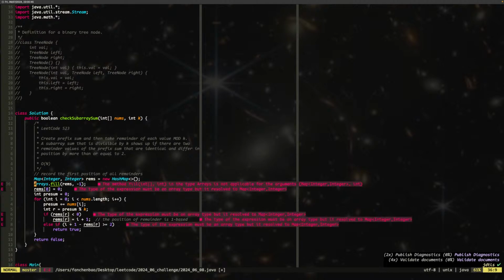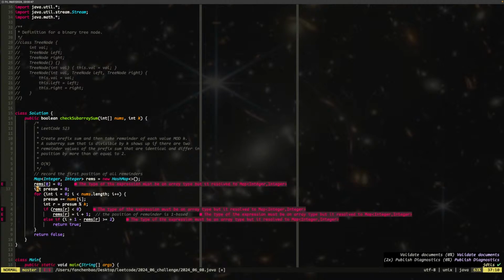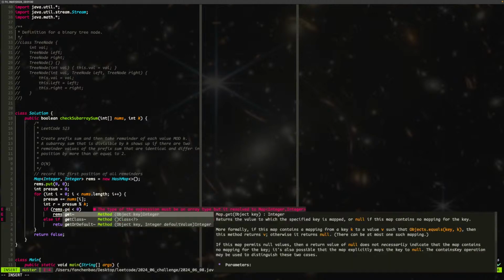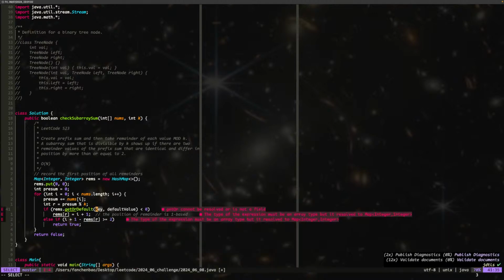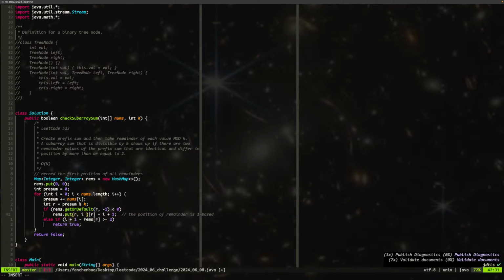So we don't do this, right? And then we don't do this. And we do this: 0, so put 0 to 0, okay? And what we say is rem.getOrDefault(r, -1), and we default to -1. If it is smaller than 0, then we say rems.put(r, i plus 1).